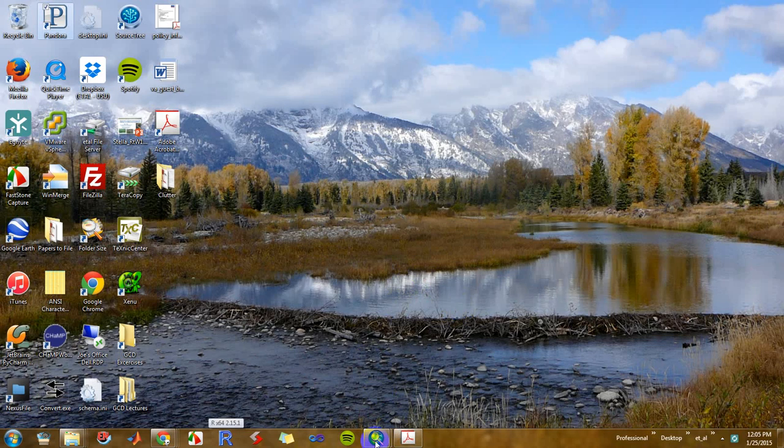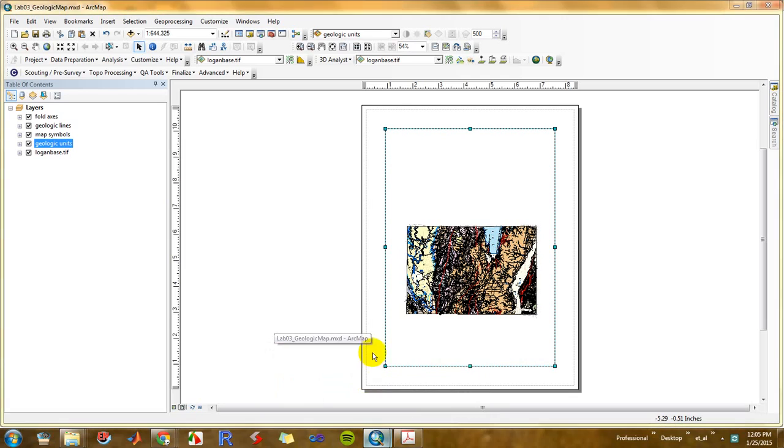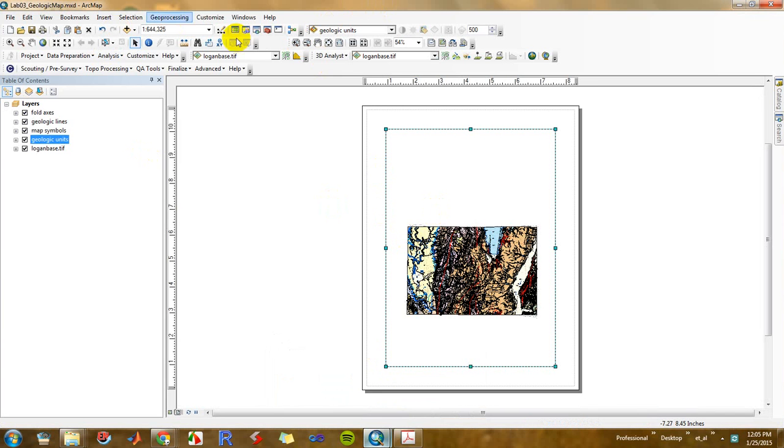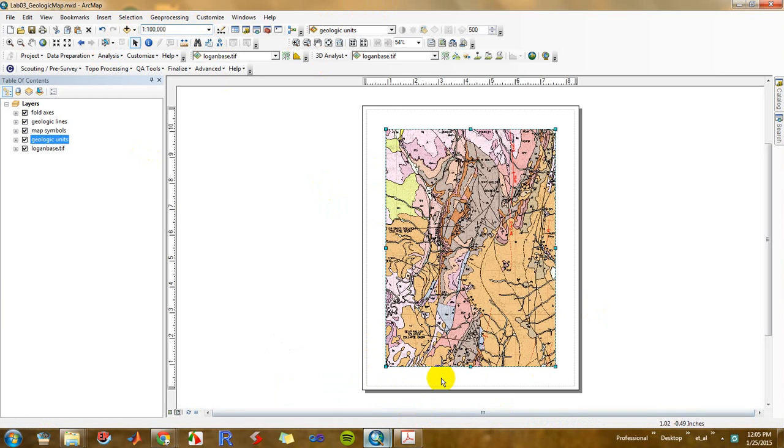So that is 1 to 100,000. So if I go 1 to 100,000, and I can click on this data frame.